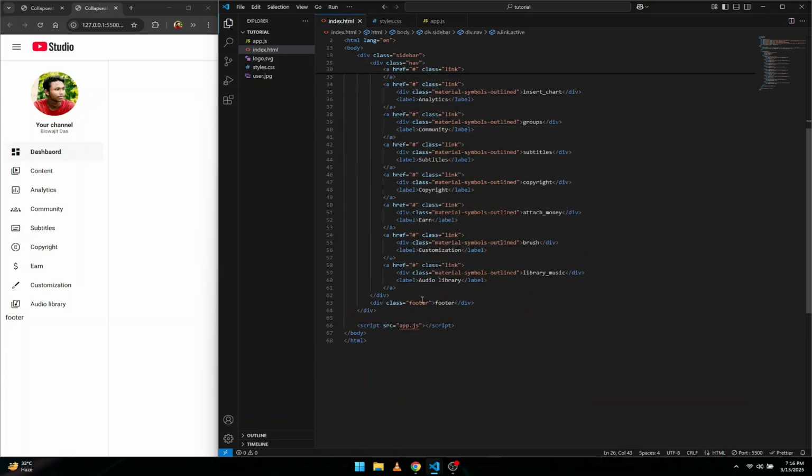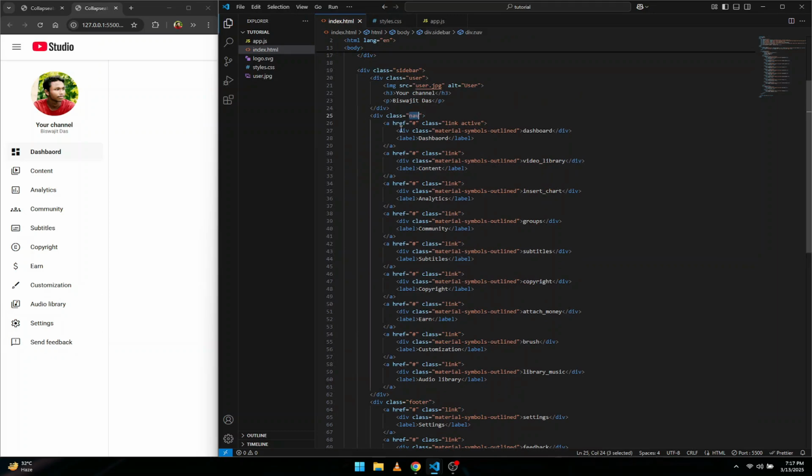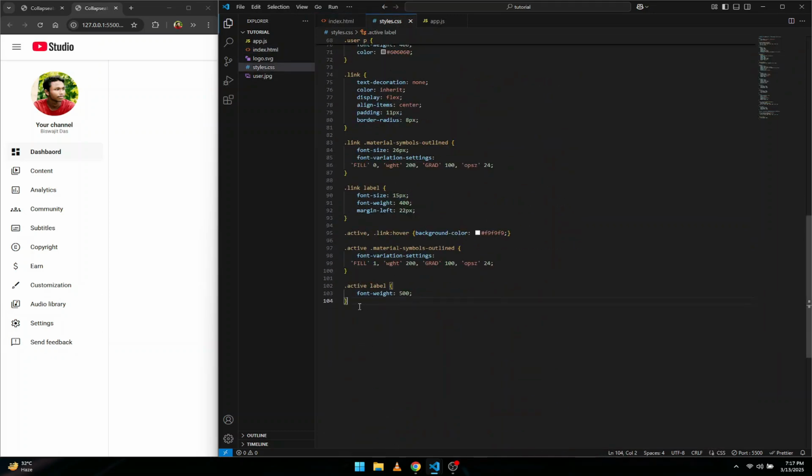Let's go to there, and inside the footer, we can also paste these two links again here. All right. So now as you can see, this footer is sticking here. So what we want to do, we're gonna take this nav, right? I'm gonna go here and take nav and do flex grow and set it to 1, and this will put it down.